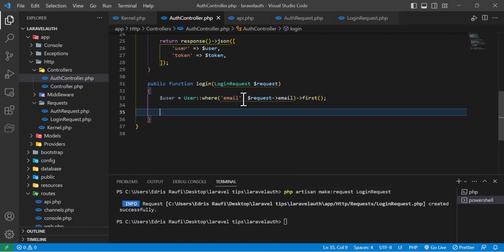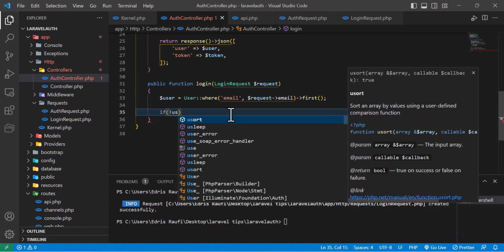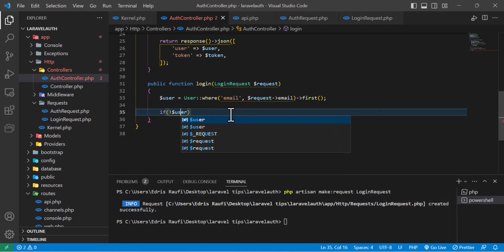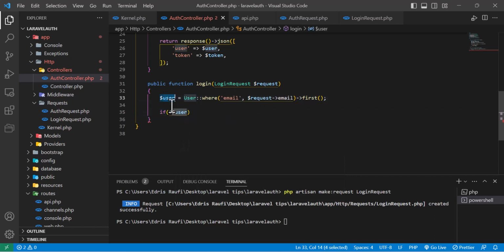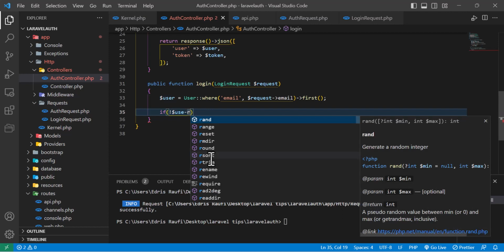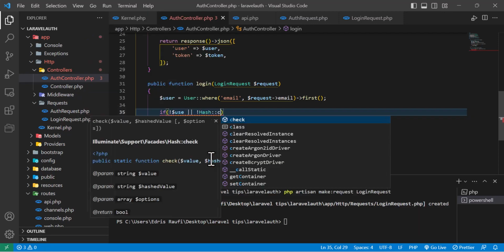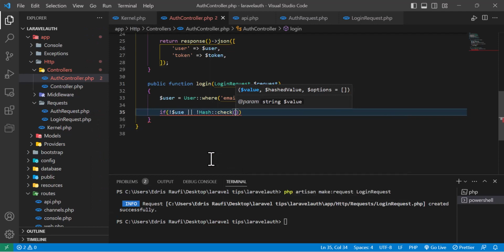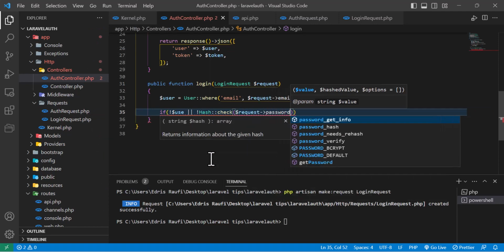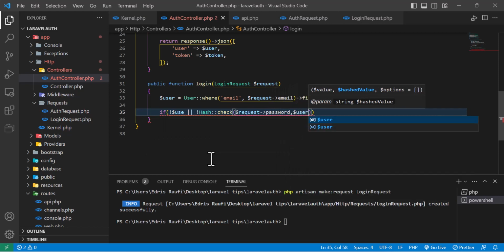So now let's create a condition in here to check for the username and password, that if they are matched then create a token, otherwise it should fail. So let's write the condition. First of all I will say if the user is not available, if it's empty or null, or if it's not, then I will create another condition here, then check for the hash of the request password with the hash of the user password.